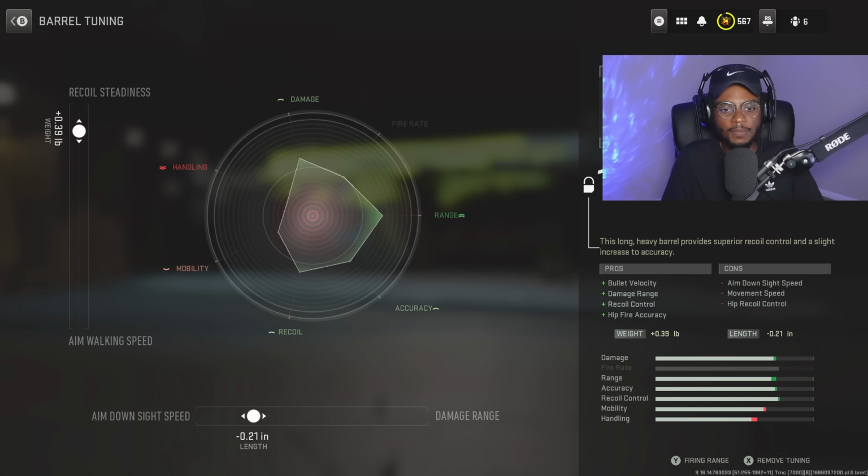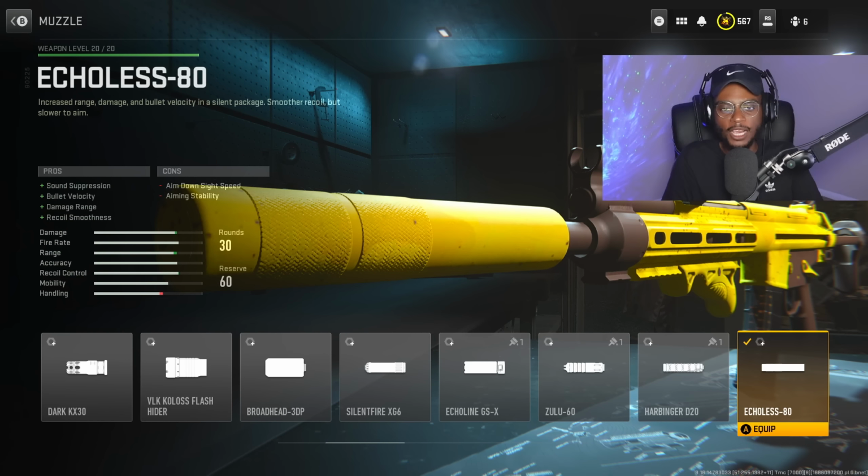For the tuning, we are going to be increasing that aim down sight speed at -0.21 and more recoil steadiness at +0.39. Now, we are going to actually suppress this assault rifle.